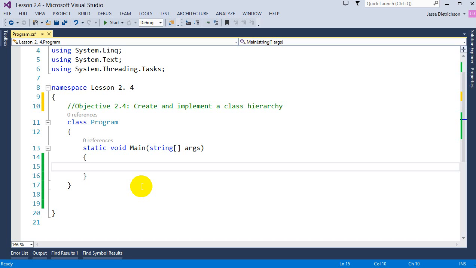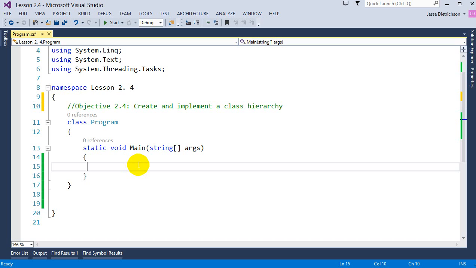So essentially, anywhere that I had an animal, maybe it's a parameter for a function or something else, I could replace that with a dog because a dog is an animal. Because the dog inherits all of the characteristics and traits of the animal, logically we can think of it as the dog is an animal. So that's where the is a relationship comes into play.